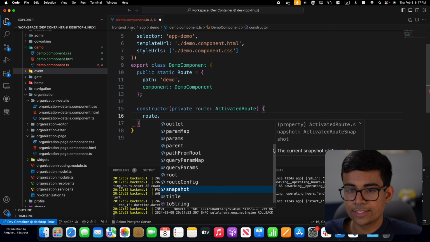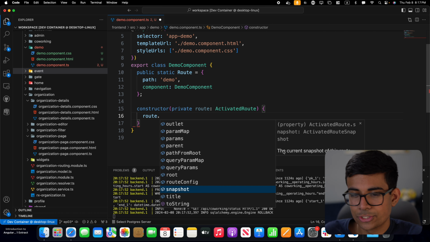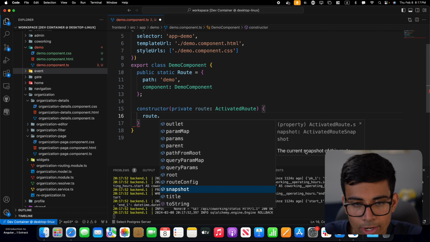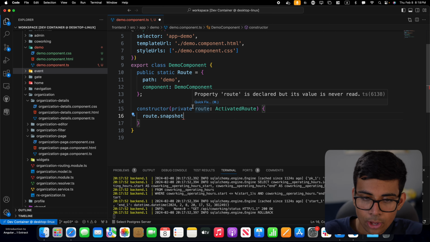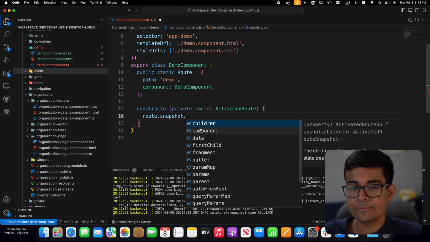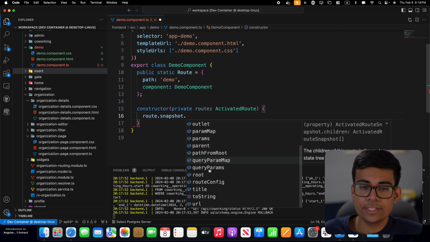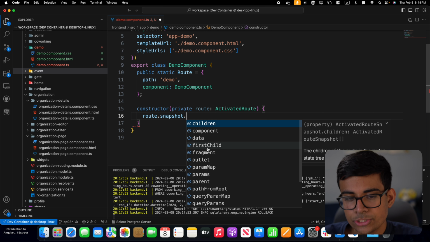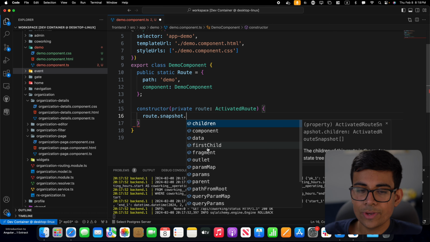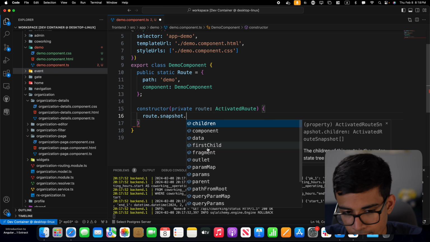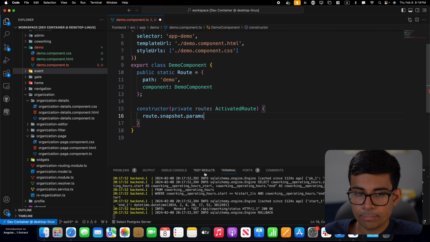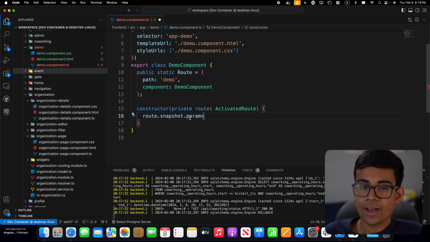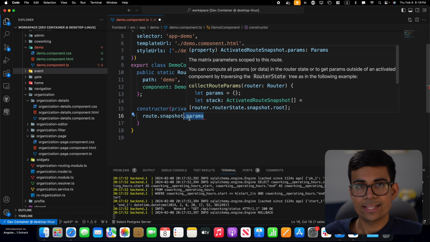And if I hover over, you can see that this tooltip isn't too descriptive. It just says the current snapshot of this route, but it's a moment in time: when our page loads, what the route looks like. I can press this, and now inside of here, I have all of these different properties. And what I want to do is access what is known as a route parameter. So I can say route.params, and this provides all of the parameters that we pass in.